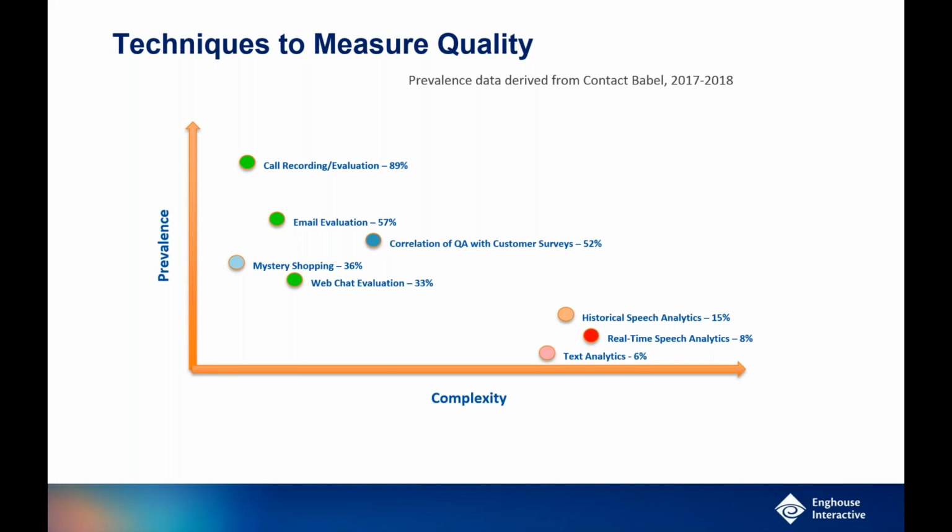So if you look at this chart in total, it follows a bit of a natural curve where the easiest stuff to implement is used most often. And so that's, I think, one of the things that we want to speak to today: how do you now start to apply the different options available in a portfolio like Enghouse's to these problems of quality.